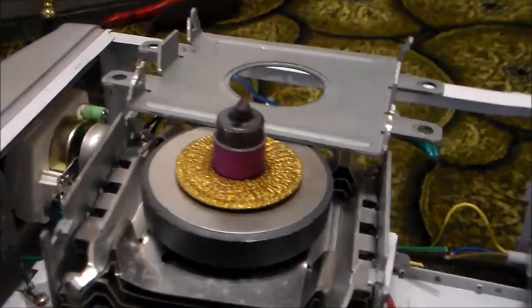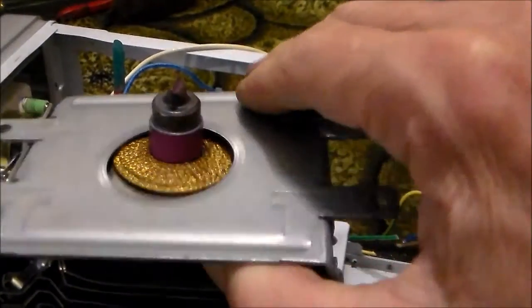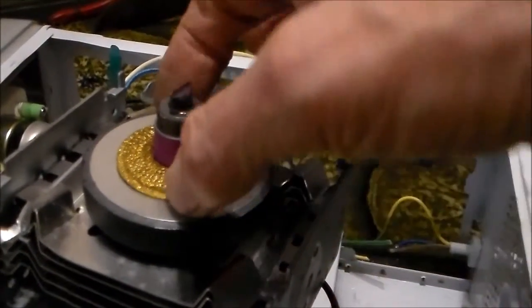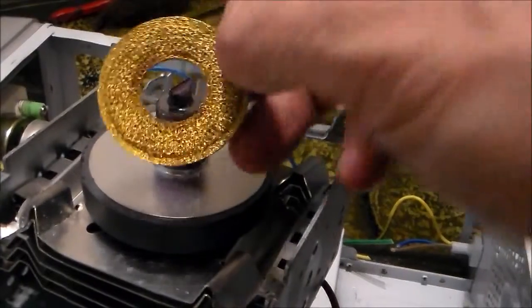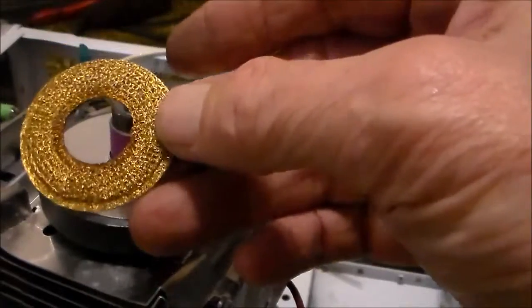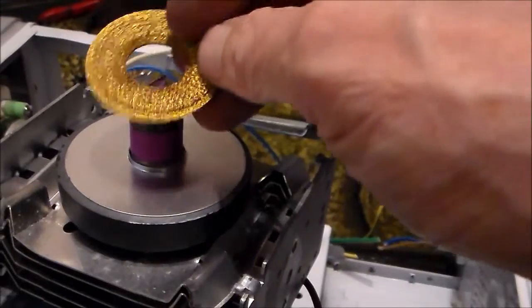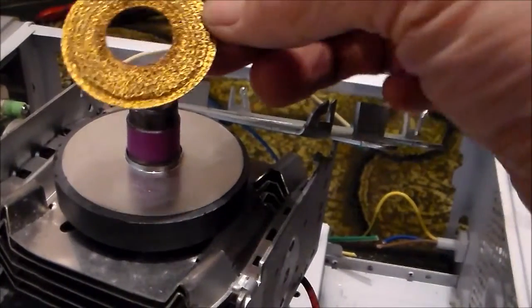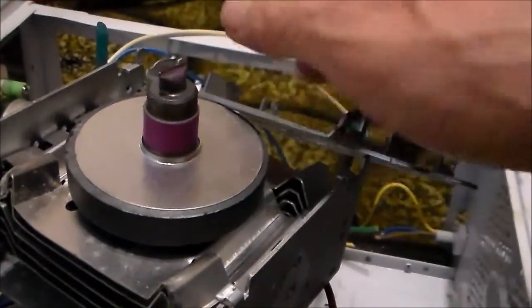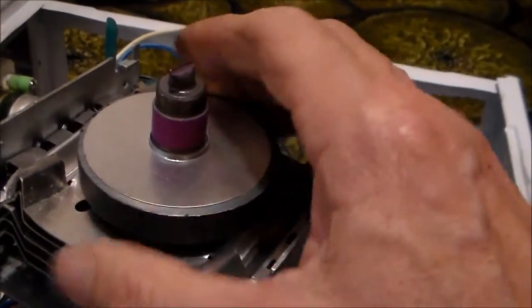Right, we take that bit off. Can't see much underneath. This is crimped on. Take that off, and we've got this woven mesh. Looks a bit like it could just be copper or brass. It's screening material and conductive. There's this, let me just prise that away, material which is in a ring around here.